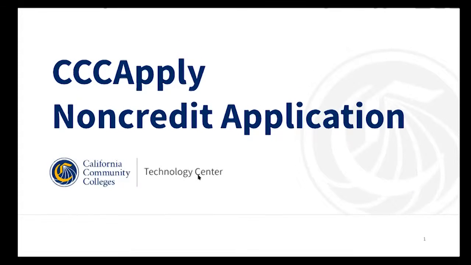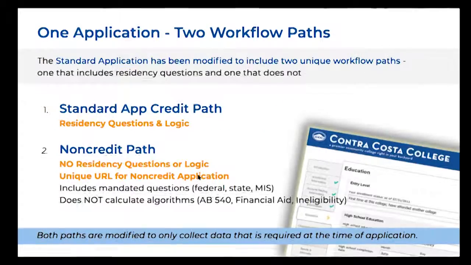Welcome to the CCCApply non-credit application. Non-credit application is new. It is in production now, but it will be released to colleges and students in June 2019. The non-credit application is really just the standard application that's been modified and streamlined to remove questions that the non-credit student is no longer required to answer.